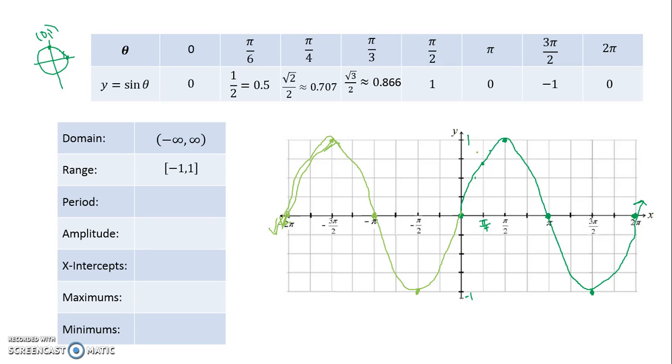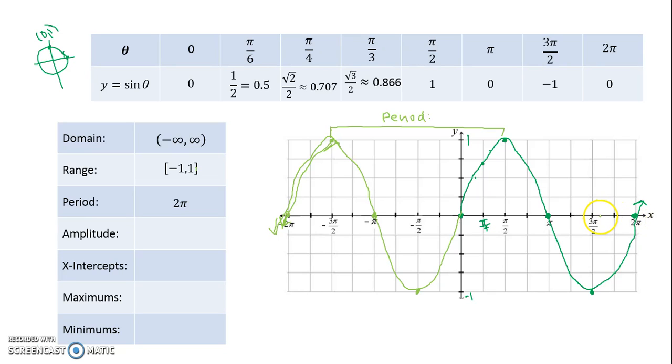Now your period is like how long it takes the graph to repeat itself. I think a great way to see that is looking at from one maximum to the next. That's going to be our period. And that's from -1.5 to a +0.5 pi. So that would just be 2 pi. Yes, I can see that here as well. If I start at 0 and go to 2 pi, that gives me time for my graph to go all the way up, all the way back down, and then back to where it started, and then just repeat that cycle over and over and over.